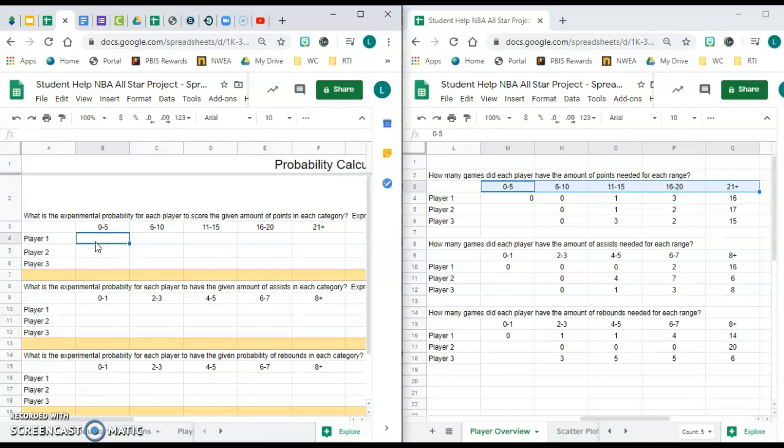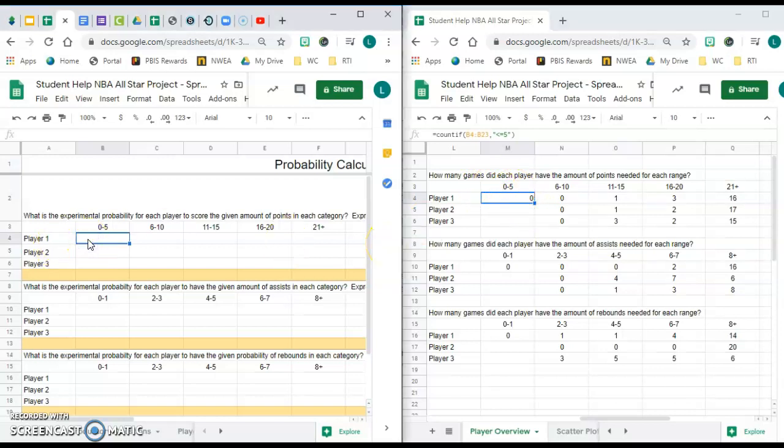So what we're going to do is turn this into our probability percentages. What's the probability that each player will score a certain number of points in so many games? What you found were the number of games, and at the top is how many points they scored during them. LeBron was player 1, and he had 0 games where he scored between 0 and 5 points. So he's always scoring more than 5 points.